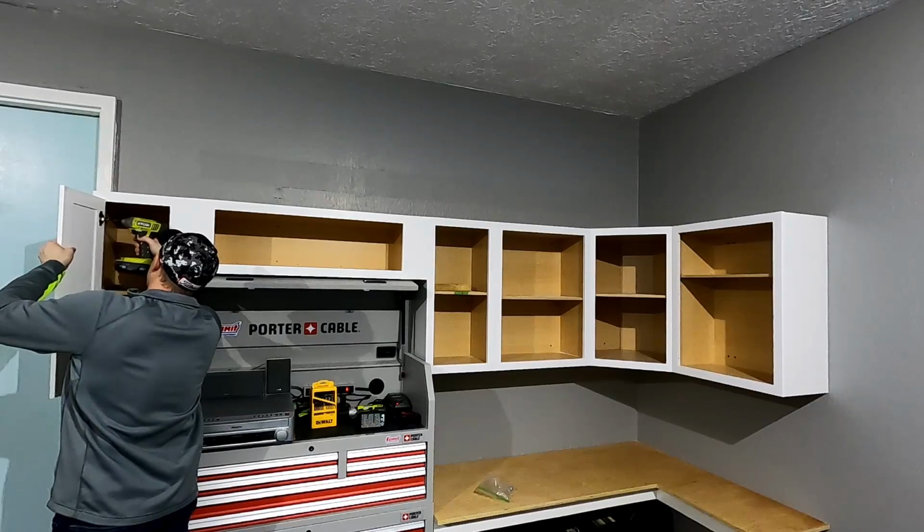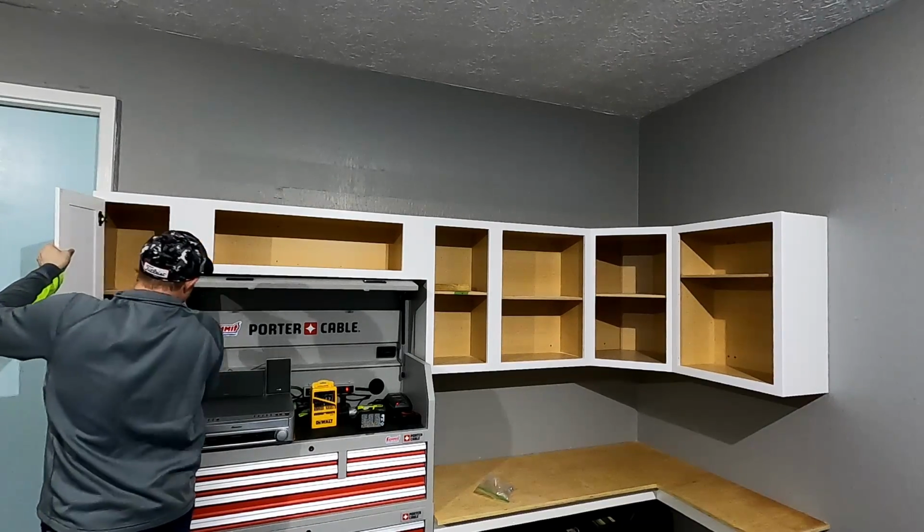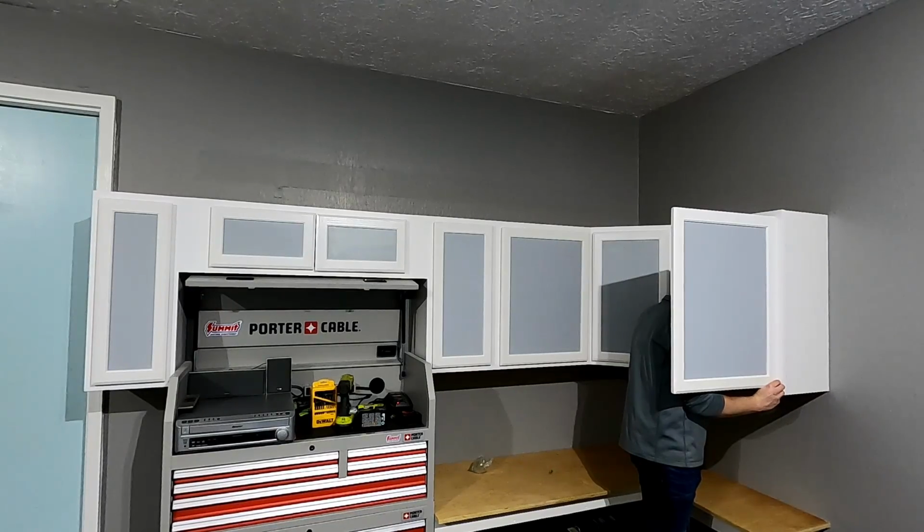This is where this project really comes together. I put all the doors back on. It was really easy to find the right door because they were all labeled, and these cabinets really started to come together.